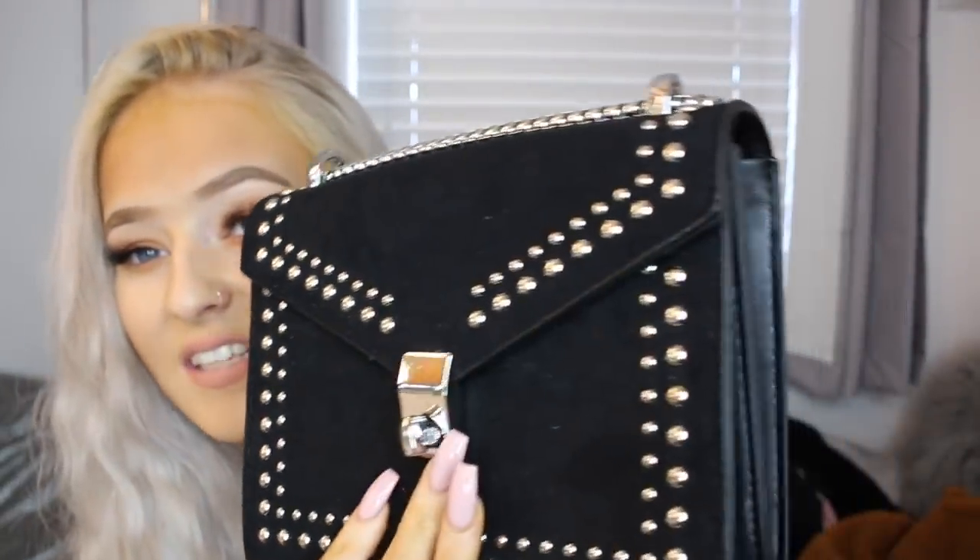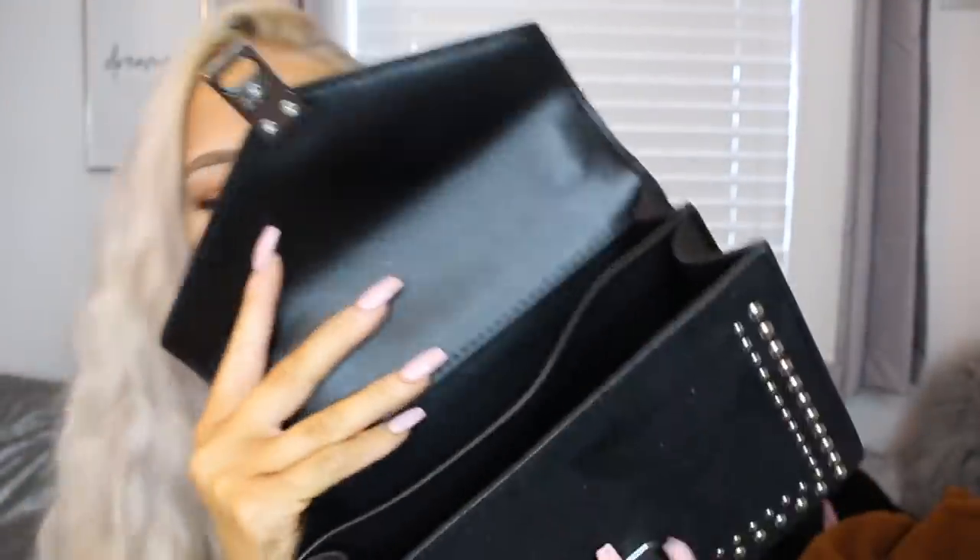I then picked up this gorgeous little bag. It's suede and it's got all this detailing on here, and then it has a really nice chain. It opens up wide with two different compartments — a little bit like a Mary Poppins bag, which I love. This was the second item. The bag section in SHEIN is incredible — their bags are just amazing. It also has a strap so you can make it smaller and wear it over your shoulder, but I would definitely be wearing this as a crossbody bag.